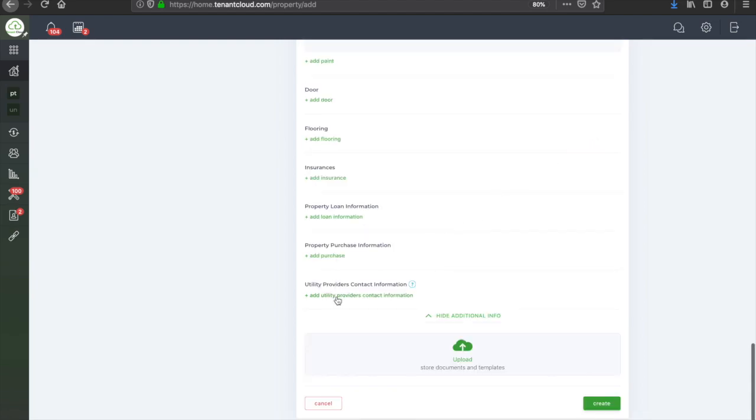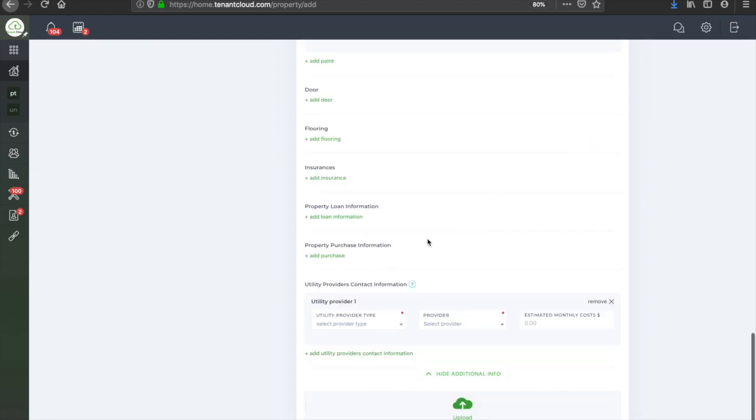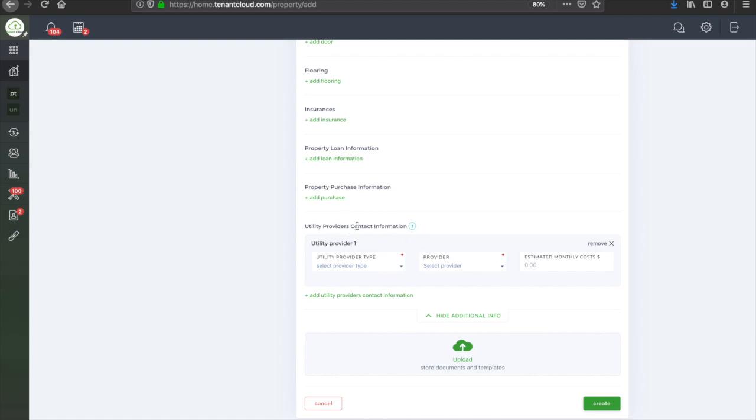And the final information that you can put in here is utility providers' contact information. Again, this is a huge time saver for me as a property manager. Anybody who's been a property manager for any amount of time knows that the one thing your tenants ask you about is, what providers do I have access to? That could be anything you don't have set up by default for them. It could be anything from water to electricity to cable, internet, all of that stuff.